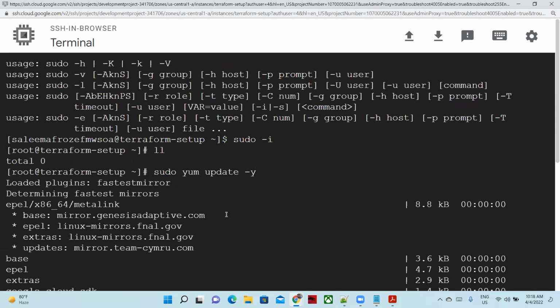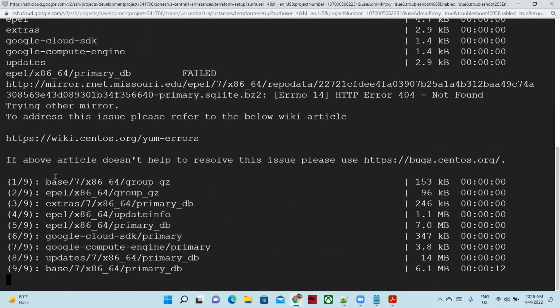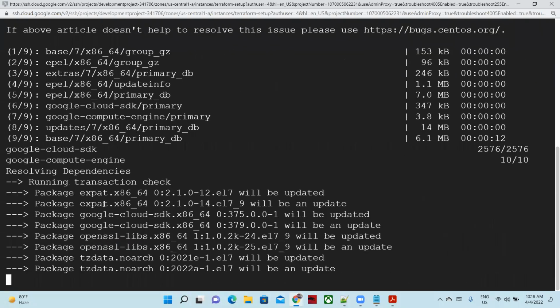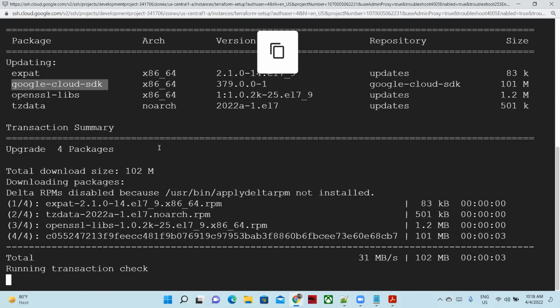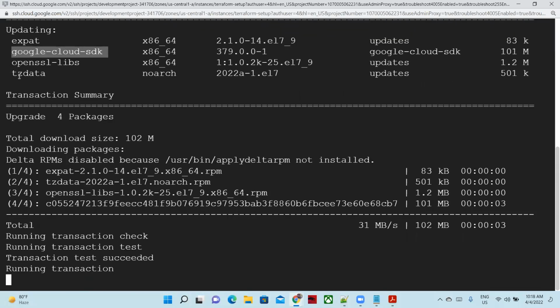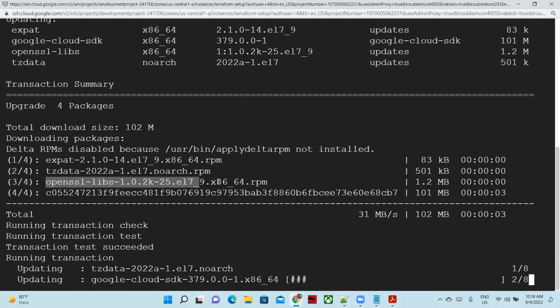So if you see, a few patches are being updated in my CentOS operating system, small things which can support your Terraform. It could be some other operations as well. It's a group of extensions like the Google Cloud SDK, which it will use for Terraform, and apart from that, OpenShift also sometimes it will use for Terraform, right?